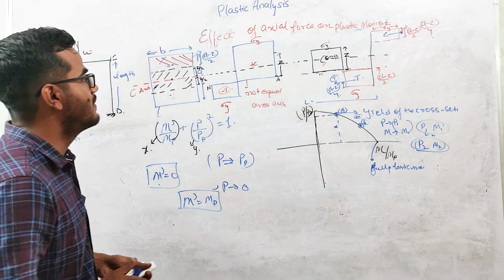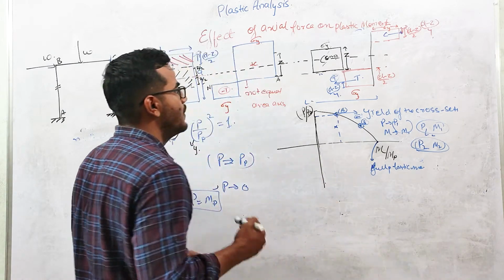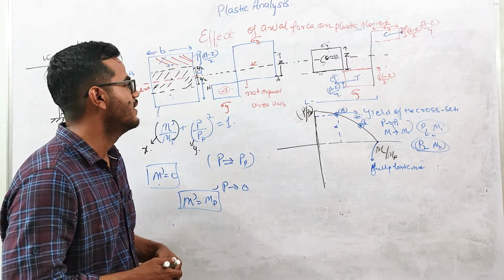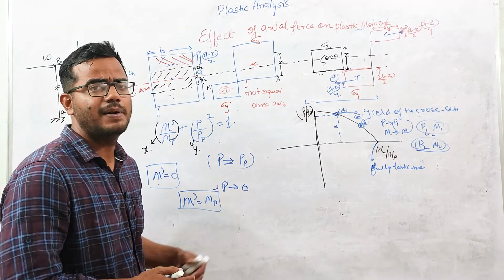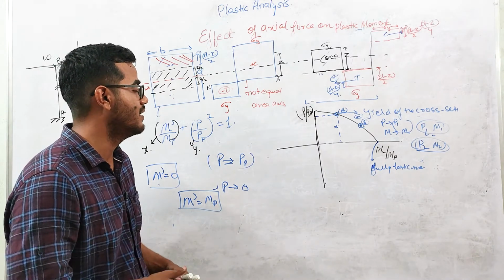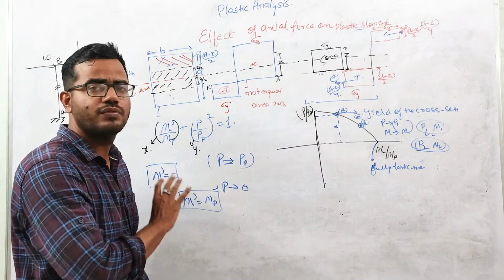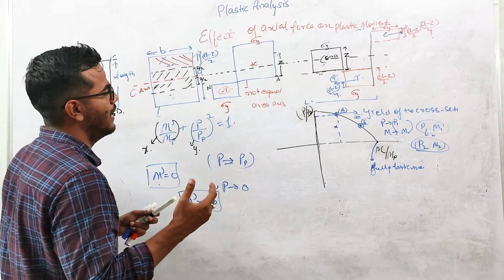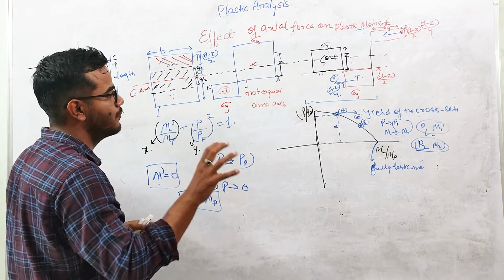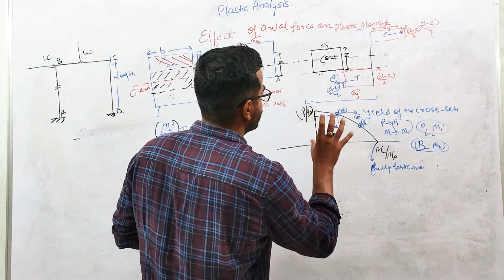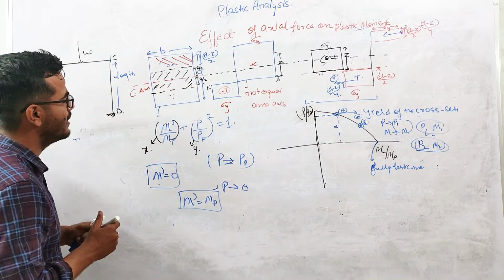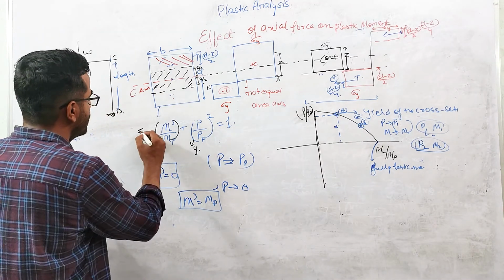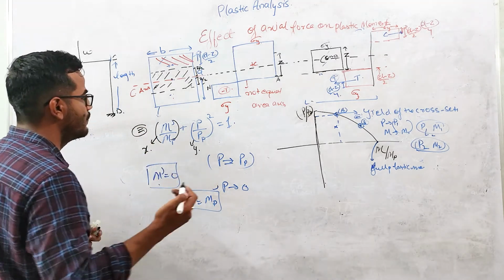So this is the relationship between the axial force and this moment. But in our problems we don't use this interaction. This interaction curve may be used in high-rise buildings, where there is a high axial load. In our normal cases we are not using this relationship. I just want to let you know how the axial force affects the plastic moment capacity of the cross section. If you are given the axial load in case of a rectangular cross section, then you can use this relation to determine the actual plastic moment capacity of that cross section.